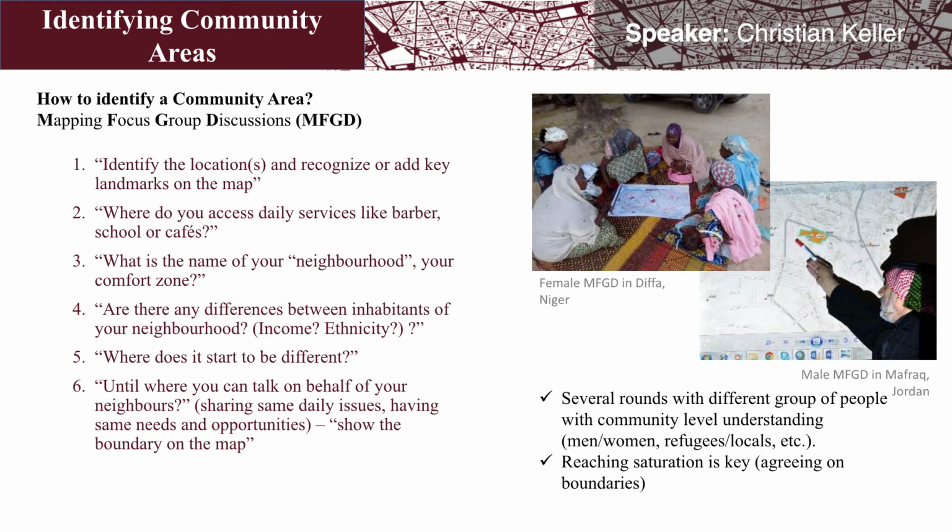So that means we always come out with the same boundaries that have been drawn, with the same area names that are used by different focus group discussion participants. And then based on this data, we're able to draw a city map with different community areas, community boundaries, disposing of a certain profile, certain characteristics for each of these boundaries. And such common characteristics that we find usually are more or less same livelihood and income, more or less similar population density, tribal origin or ethnicities, same employment patterns or economic activities in one area, and all of these commonly shared characteristics then usually define one area.